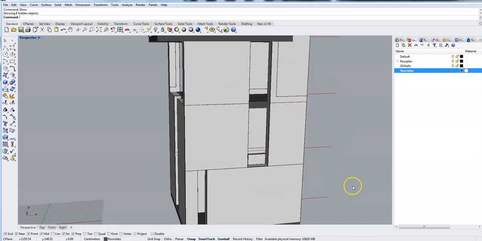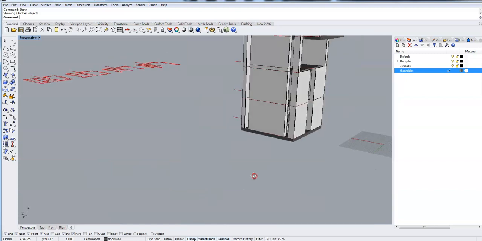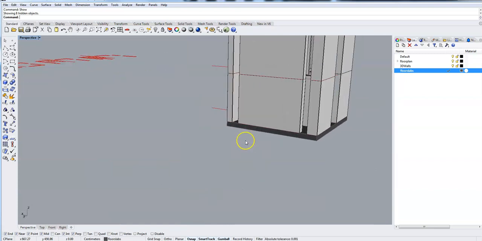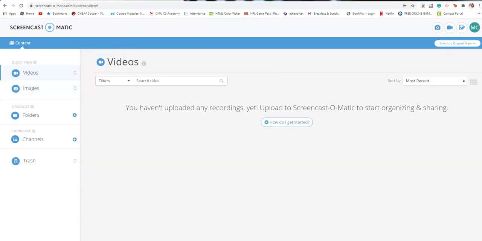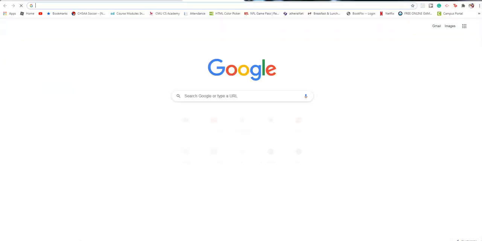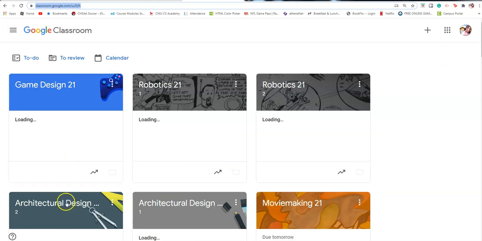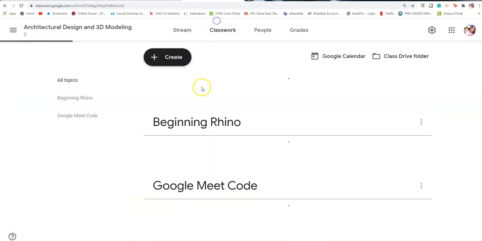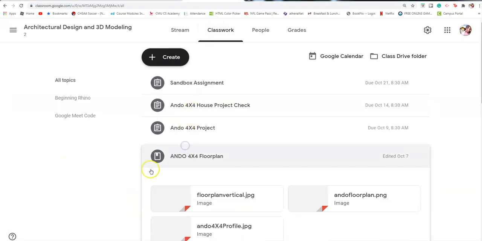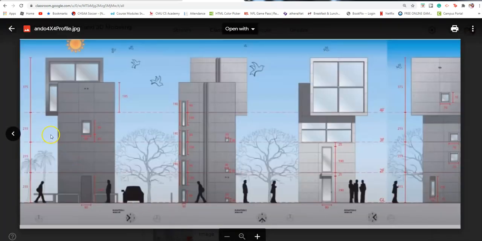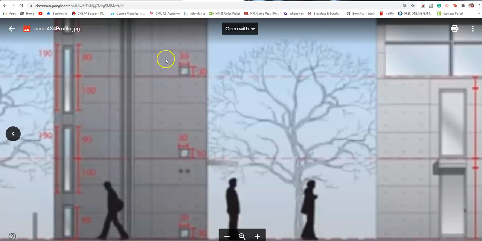So now I'm going to block in some windows. I'm not going to do them all, but I'll give you a sense of how to do it, so you can do it on your own. If I look at the profile picture of this, if I go to architectural design and the floor plans, and we look here, we'll see that this side of the building, we'll start with these windows.